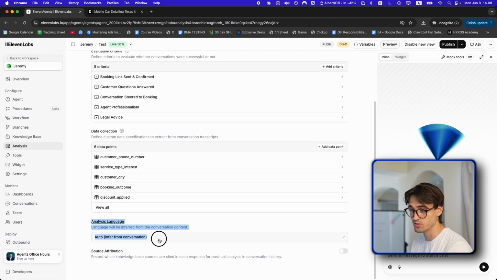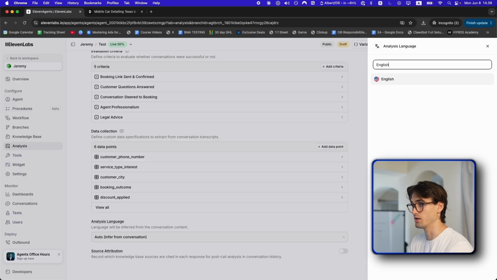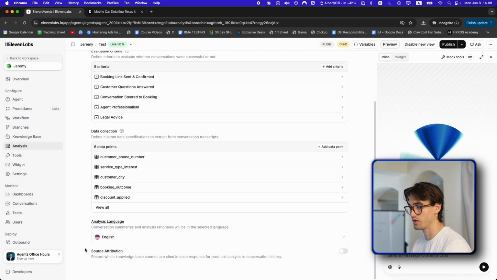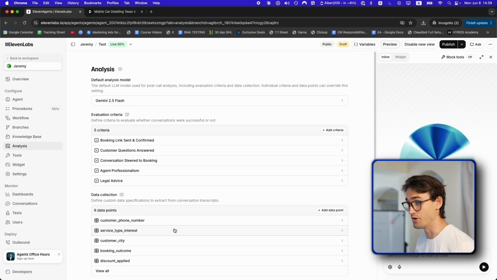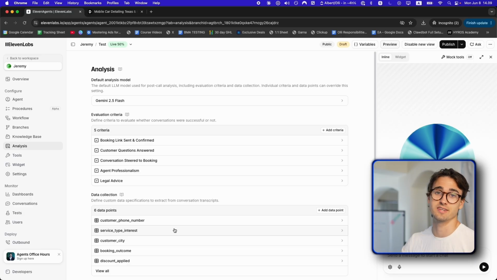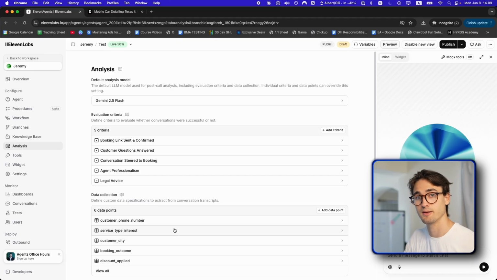We can also set a language if you want to. So if we are running a conversation in English, usually we can add language right here, which might help a bit with how precise it is. We're going to look at the results later of the analysis, but for now you just need to know that it's there. It's very useful to know about the analysis because this is kind of the data, the information you want to show the client on follow-up meetings when the agent is actually live, to show them, okay, the agent has done this and this and this. 99% of the time it behaves like it should. Sometimes it maybe doesn't. We are going to fix that like this. The analysis makes it very easy for you to continuously improve your voice agents.